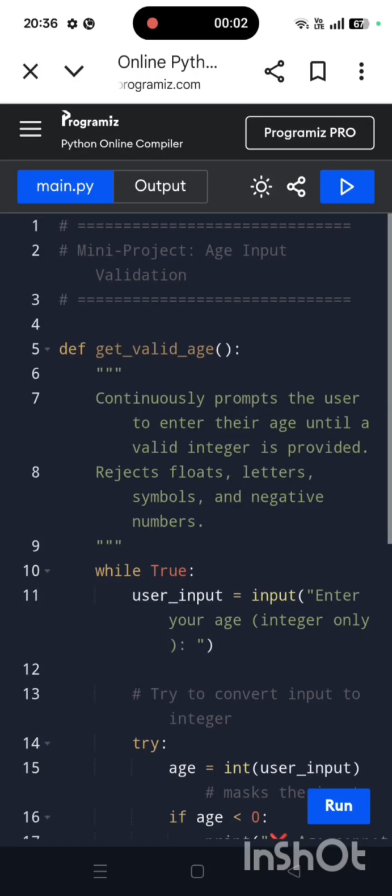Hello guys, in front of you is code. Now let me give you the recap of why I'm discussing this code and what we will do out of this code. So basically we have discussed data validation and control flow in Python. Yes, but there was one problem.